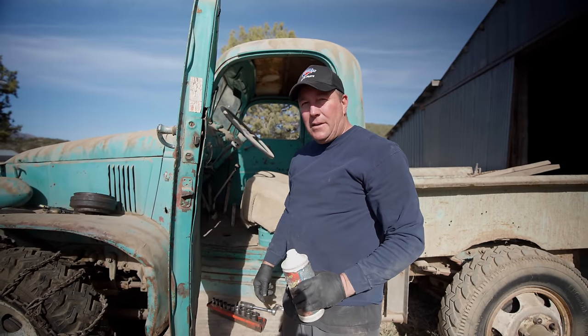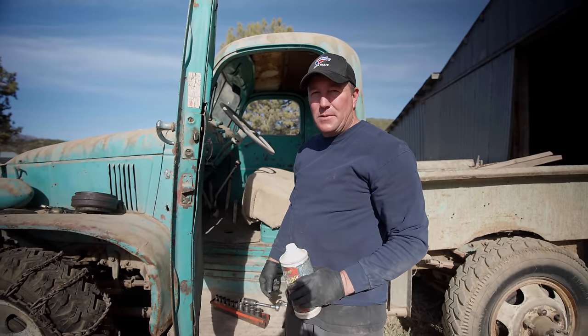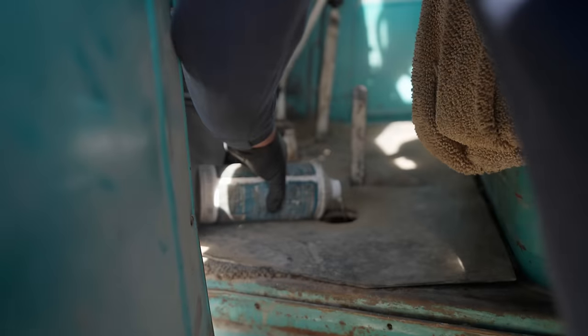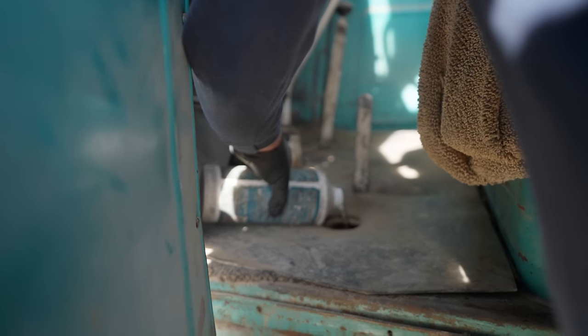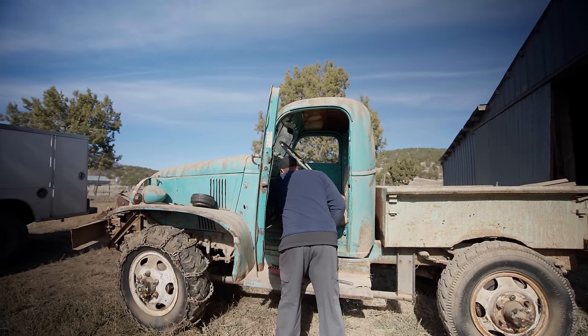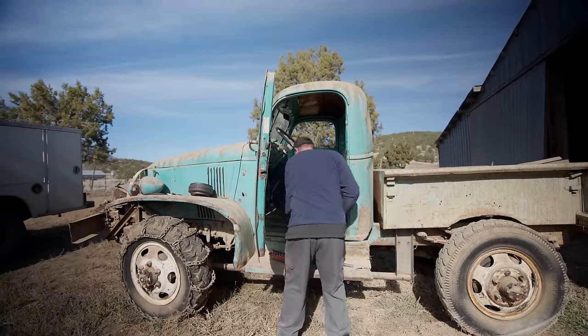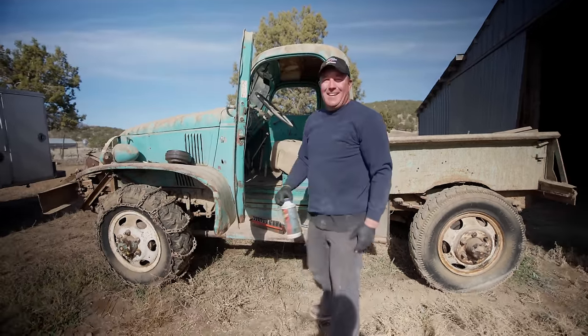I'm gonna throw a little brake fluid in this master cylinder just to see if we got any brakes whatsoever. Hell, I think there's still fluid in there. Bob also said the brakes were pretty sketchy. I believe it. Nothing's really happening. I'm not an expert, but I don't think that's a good sign.